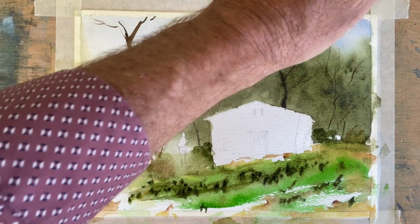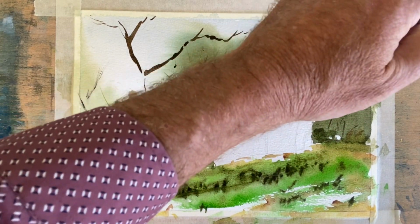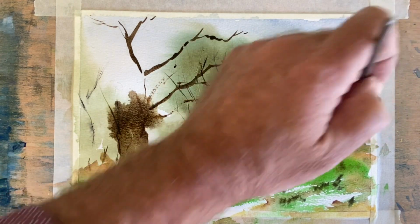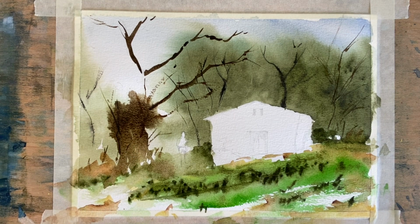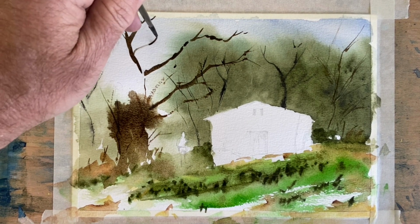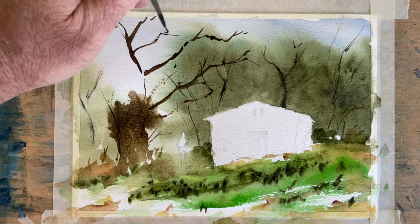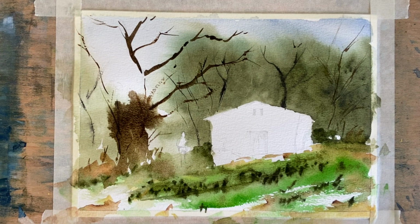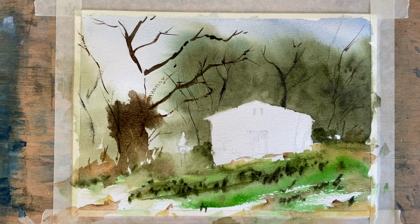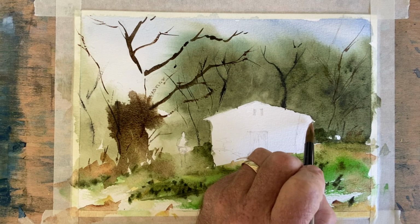And I'm just painting now some random branches coming up through there. Some more over here. So we'll let that dry a little bit, and we'll concentrate just on the right hand side of that shed, just there. Let's have a look at that and see what we can do.